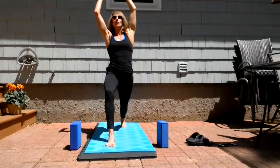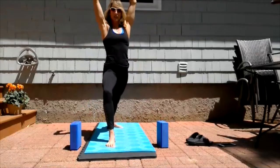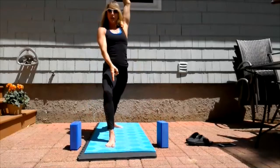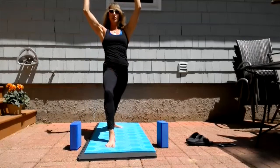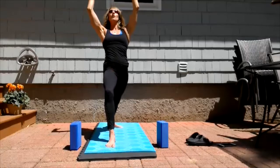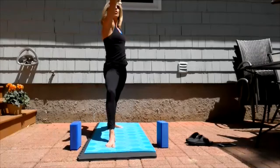Okay, from here, we're gonna go into a warrior one. So all that means is turning that foot out into a 45-degree angle, the back foot. So now the front heel is in line with the back arch. Your shoulders are forward, your hips are forward. We're relaxing the shoulders away from the ears. Exhale and go right into a warrior two.